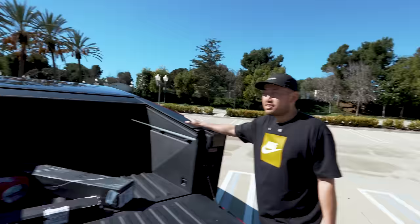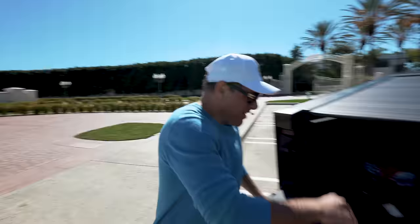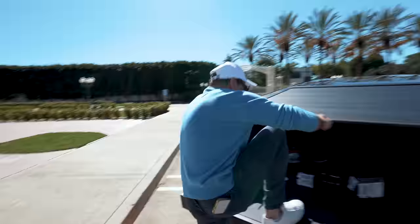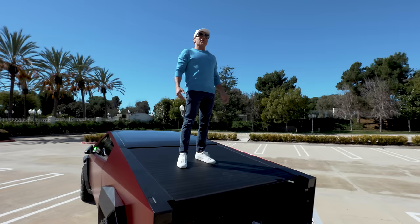Cool. And so go ahead and close the tonneau cover now. Oh, look at that. What's great about this cover is that it's lockable, which is perfect for California. Keep your stuff secure. And it can support up to 300 pounds standing on it. No way. Okay. All right, at your risk. You sure? Yeah, just don't jump, okay? Just stay. Oh, wow. What can you see? Woo! I'm king of the castle. Can you see over your building or not? Oh, no. But this is really solid.